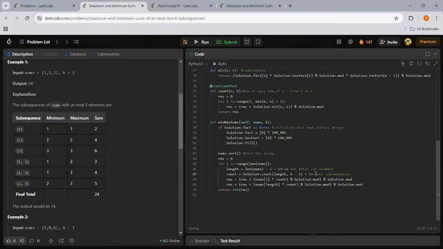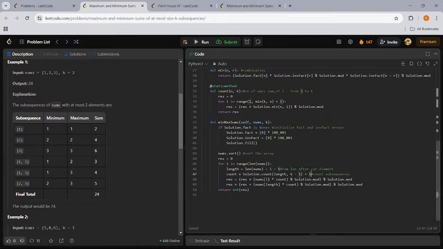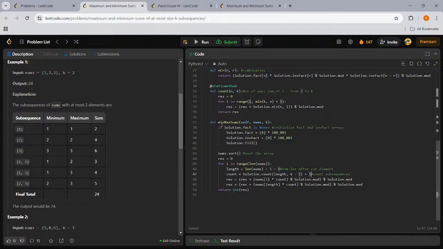And next thing, result is equal to result plus nums of i into count modulus solution dot mod.